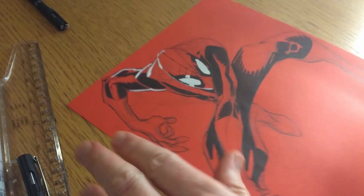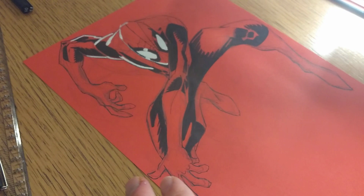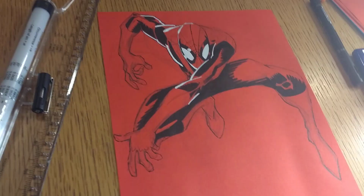As you can see, by just dropping these white areas in around the perimeter of the figure, it really pops Spidey out. Again, with the Tipp-X pen, it's nice to be nice and bold. So, you get the kind of general idea. That's going to come out quite nice looking. The good thing about the Tipp-X pen is once it's dried, you can go back in and trim off the little bits where you've made a bit of a mess of it. So, that's your Spider-Man sketch, as it would be. Just imagine all these bits finished.